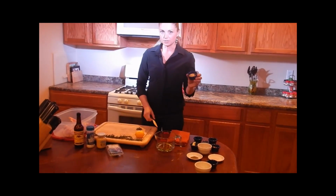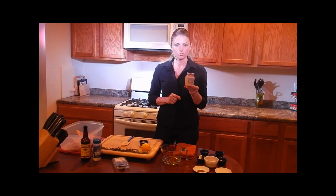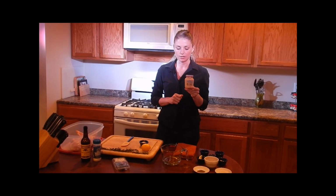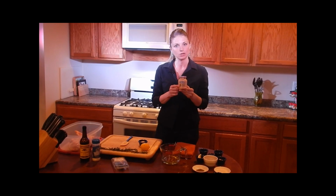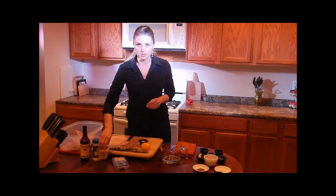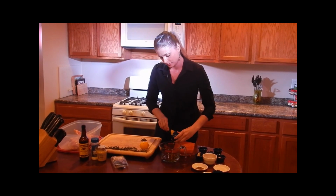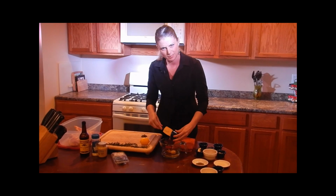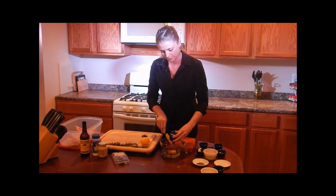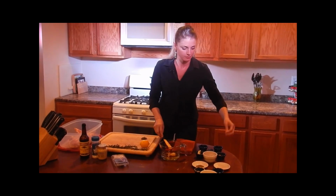Now this is Dijon mustard. If you're not familiar with Dijon, I'm going to show you what it looks like. They have something called Grey Poupon at Walmart. You don't have to get the expensive kind, just anything that says Dijon on there. And for this, we're just going to need 2 3/4 tablespoons. So we'll put that in the mixing bowl. This is not spicy or anything. It's a nice mustard, pretty mild. It's going to add the heartiness of this marinade for you.